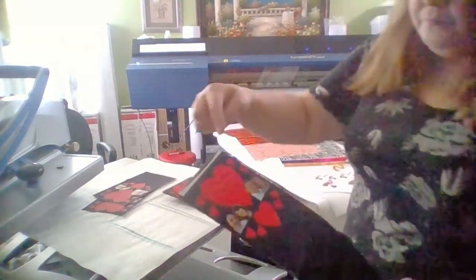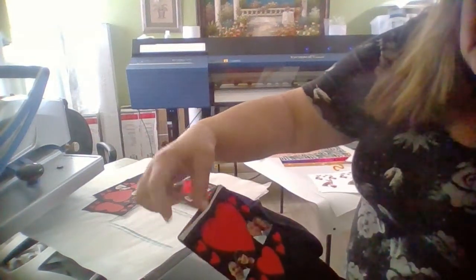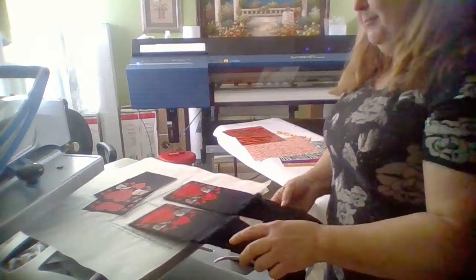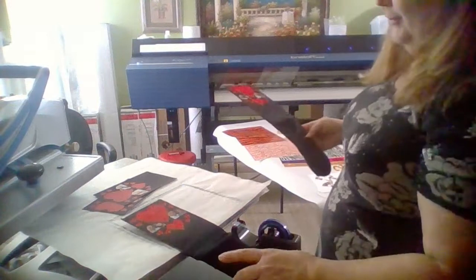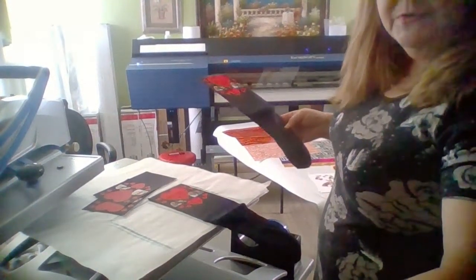Darn, look at that. It's got white up at the top of the sock, so I'm going to have to get some black and press that real quick to get some black in it. Darn, darn, darn. I'm going to do that right now.